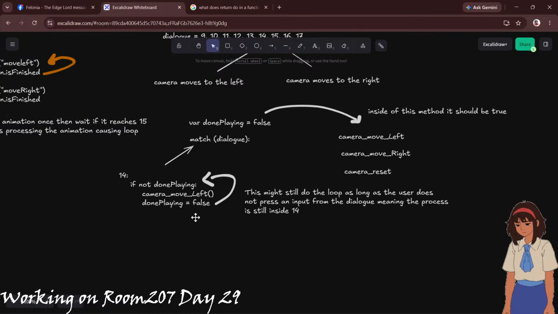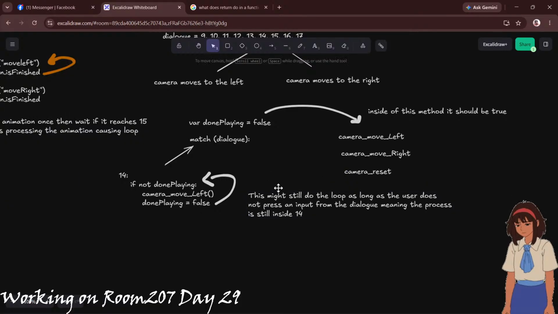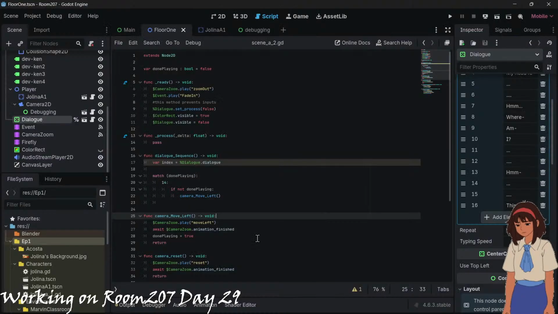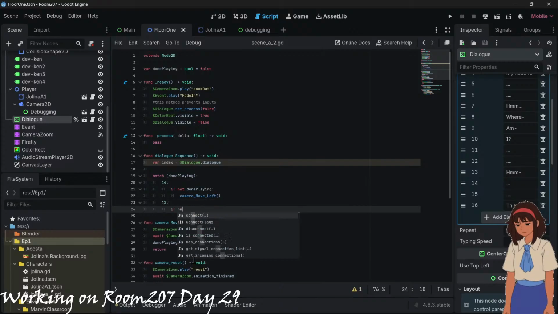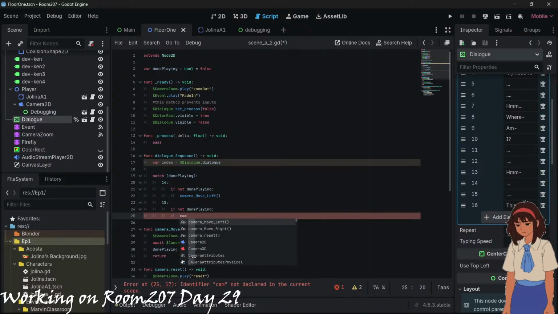As long as the user does not press an input and the dialog did not detect this, the process is still in 14, so it's just gonna keep looping. So I don't know. Let's just do some tests. I cannot see how it's gonna go.